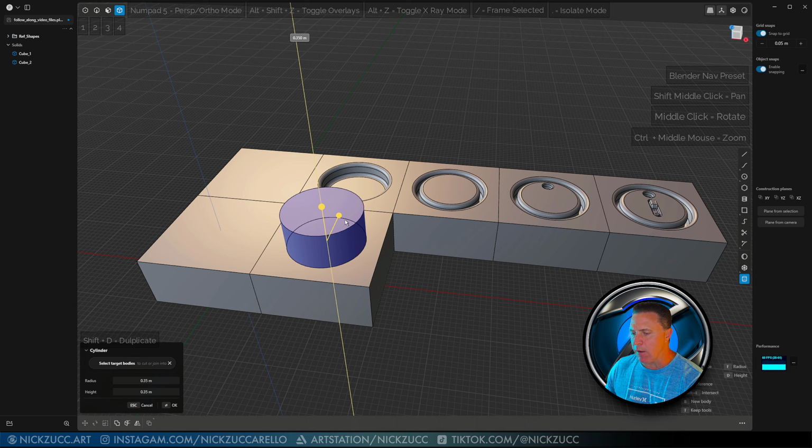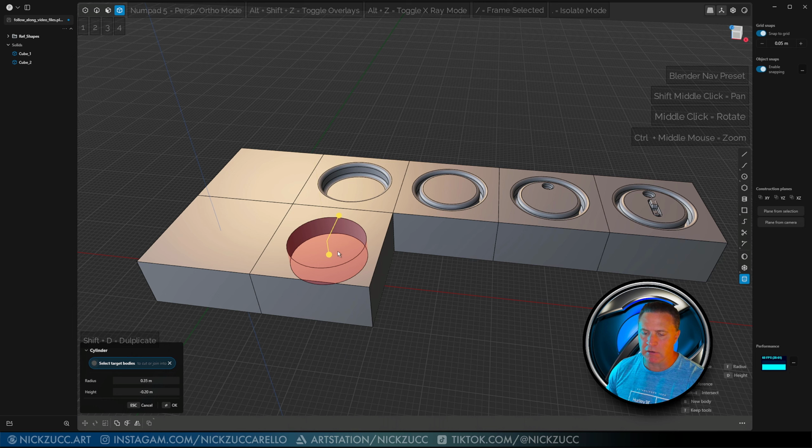But if I drag up and I wanted to say make a new body, I can tap B like that, and that'll make a new body out of that. And if I drag out, I can do the same thing. But if I do want to do the difference, I can tap W for that. So at any point, you can kind of change your mind on exactly maybe what you want to do with that. So when I'm ready, I can just go left click, and that will give me the distance on there.